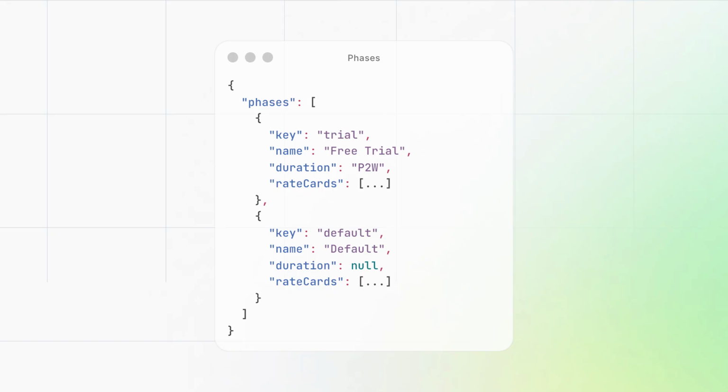As you can see here, there's a duration field that uses ISO 8601 format. So P2W means 2 weeks, P1M means 1 month, and the final phase has the duration of null because it's effectively going to continue indefinitely. No cron jobs, no webhook handlers, no code to check is the trial over. The phase transition is just going to happen.